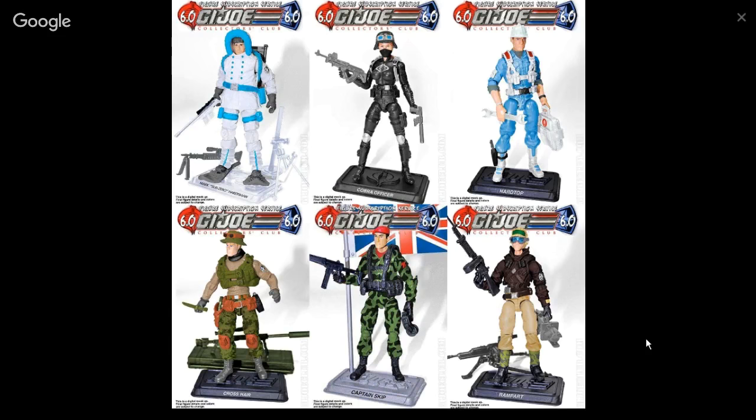We got a Cobra officer. This here is basically a straight up repaint from the three pack ladies we got earlier this year. I believe that's the redhead. Yeah. So if you've got the three pack, you've seen her. The only difference is the arms. Because they used the Helix arms before, they went with the Rise of Cobra Baroness arms, because she doesn't have short sleeves. Is it? That's right. Okay, I'm looking at mine right now.